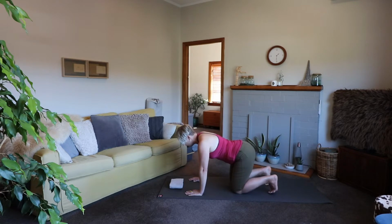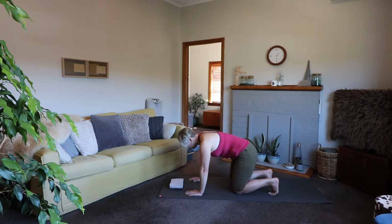Now let's add some movement to it. So as you exhale, you're going to curl your tailbone under and flatten your lower tummy. So it is like cat-cow from yoga, but we're not involving the upper body just yet. We're really focusing on the pelvic movement. So again, you're going to exhale and draw your tailbone under, widen and flatten the front of your lower abdominal wall.